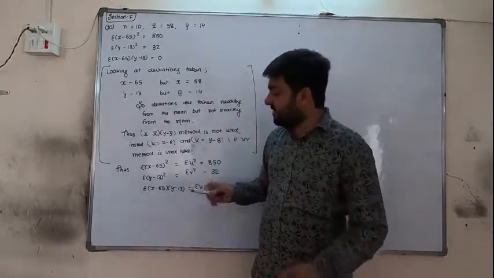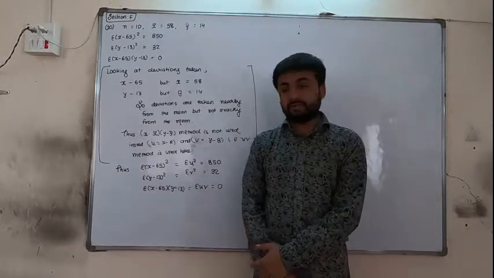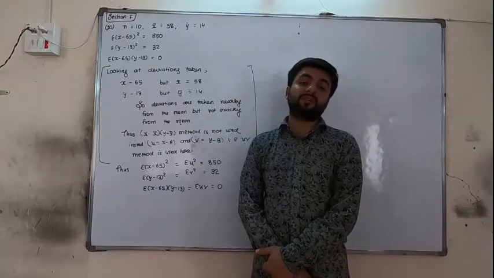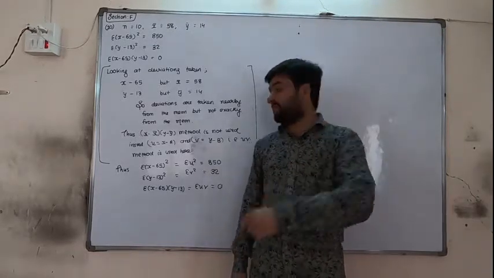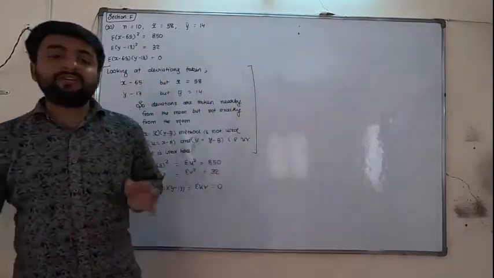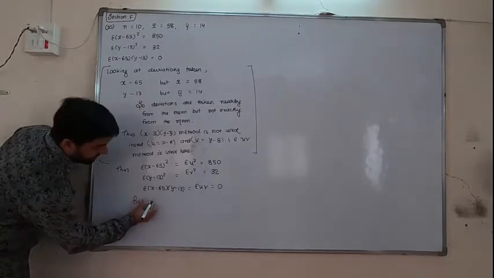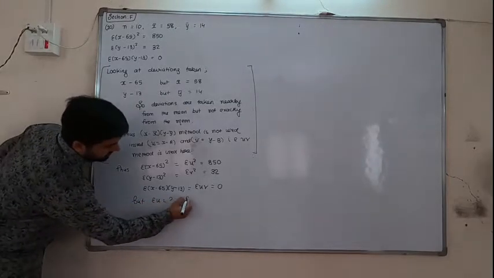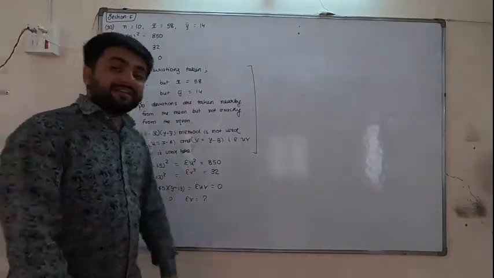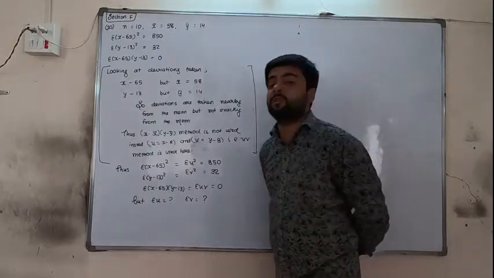Now sigma u and sigma v are not there; instead sigma u square and sigma v square are there. Do you think it is okay to take the square root? No, that is not okay. That is sigma u whole square, and this is sigma u square only. So we need to find sigma u and sigma v. Finding sigma u and sigma v in this question is the most important thing.